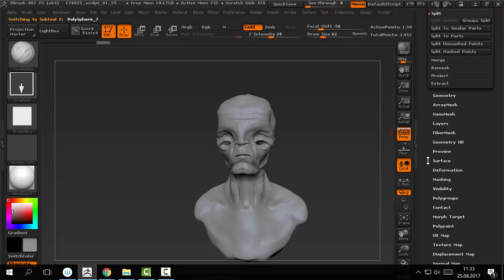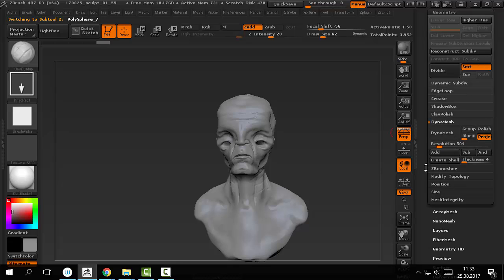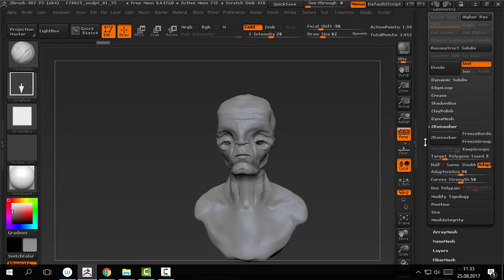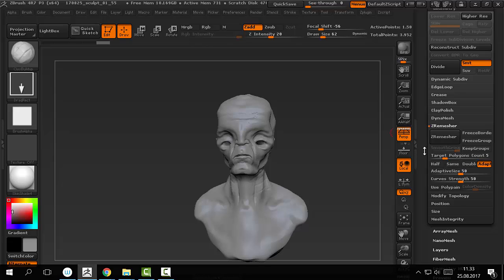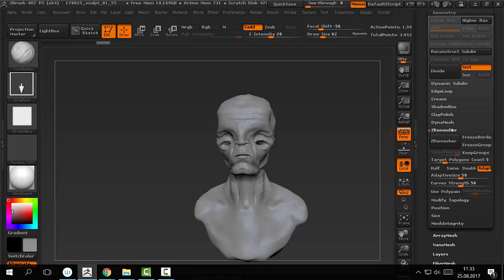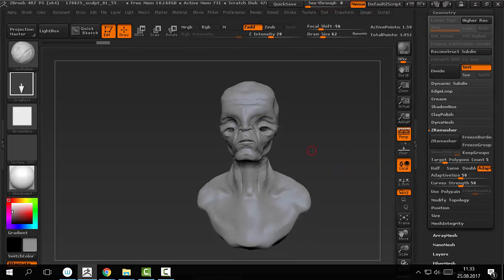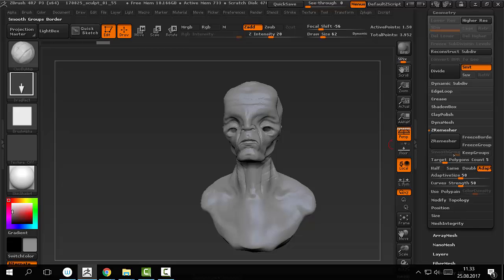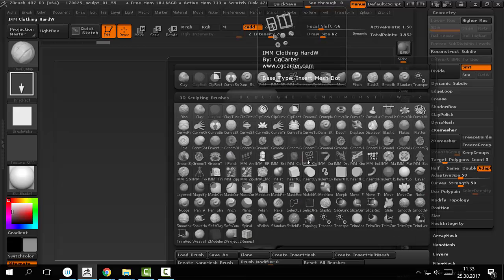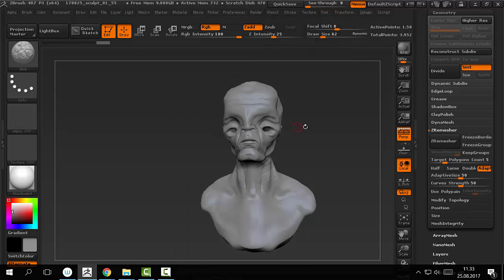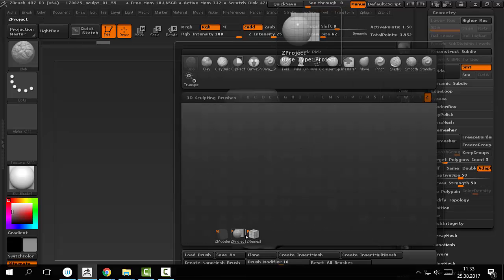So there's a feature in ZBrush called C-remesher. It might now, is it called Q-remesher? Is that something else? I don't know. The latest release. But anyways, C-remesher. So we're going to be talking about this more in session 3 and also how you can do some manual retopologizing in Maya and using both of these. But there are some brushes here called C-remesher. Well, there's one brush called C-remesh guide curves.